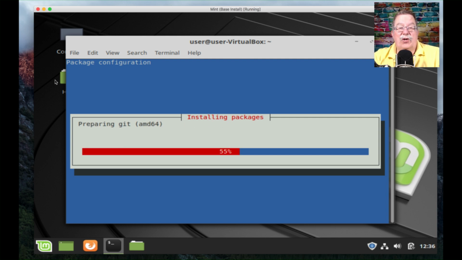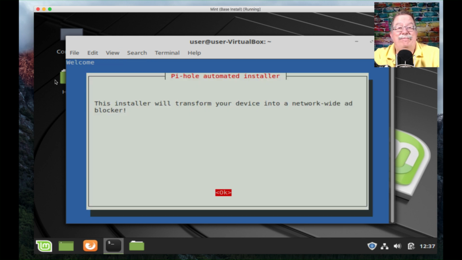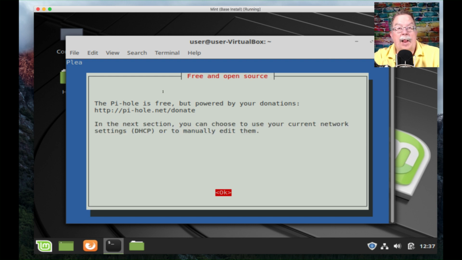If you don't know anything about Linux, please do not let this scare you off, because this is something that anybody can install, especially if you've never dealt with Linux before. And really, there are reasons that you want to become at least immediately familiar with Linux. So when we get to this point, we'll hit Enter. Okay, let's go Enter, because my cursor wasn't on that window. It reminds you that you can donate, and this is definitely a good project worth doing.